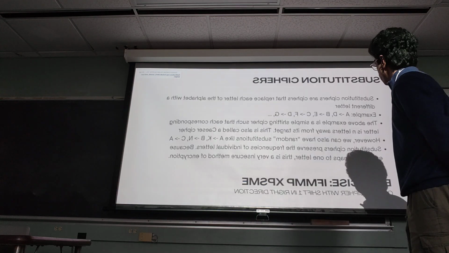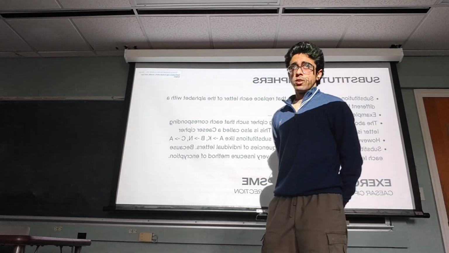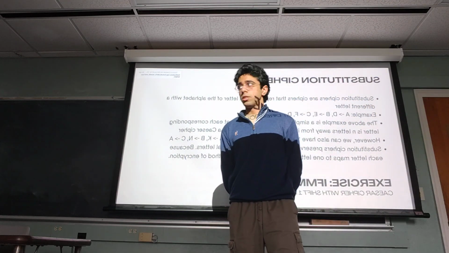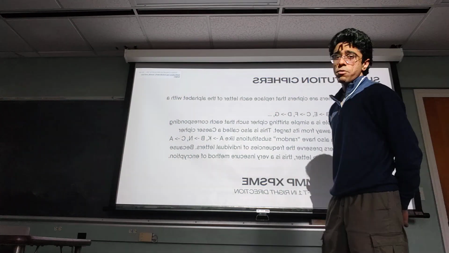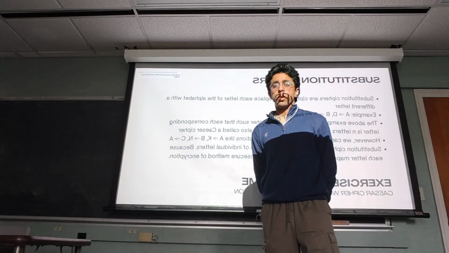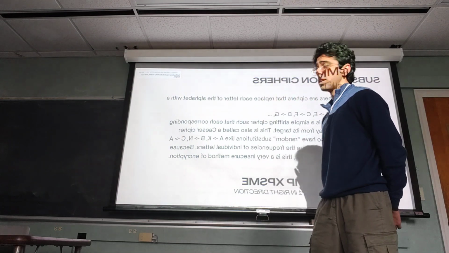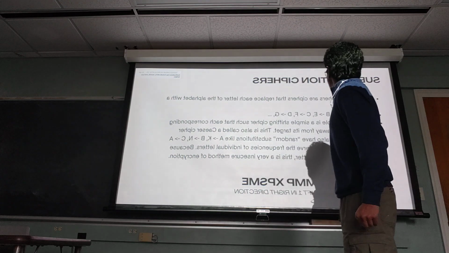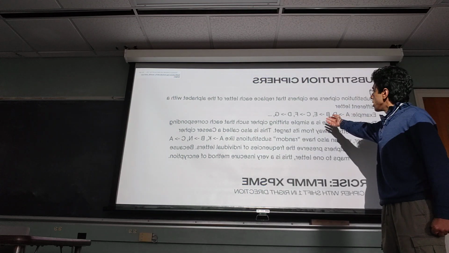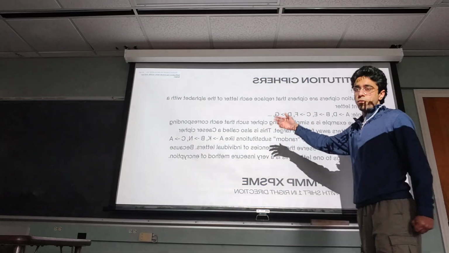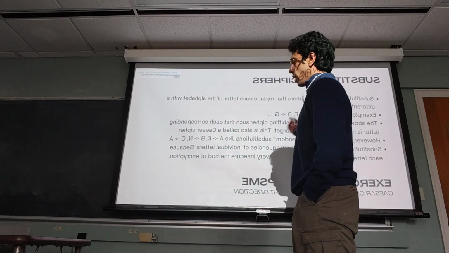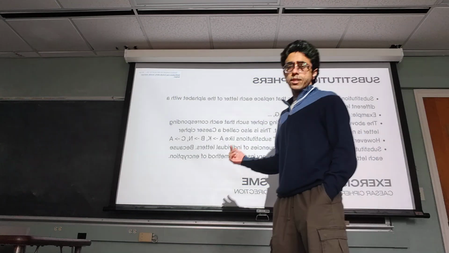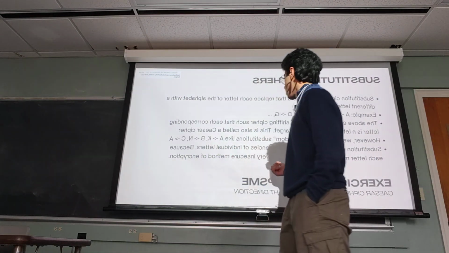Next slide. There are different methods where we can encipher a message. The first one that we're going to talk about is substitution cipher. A substitution cipher would be a type of ciphering where we would just replace an alphabet with another alphabet. For example, if we see this example, A becomes D, B becomes E, C becomes F, D becomes G. This is a very simple example of enciphering where we just shift each letter by 3 letters to the right. This example of ciphering is called Caesar cipher.